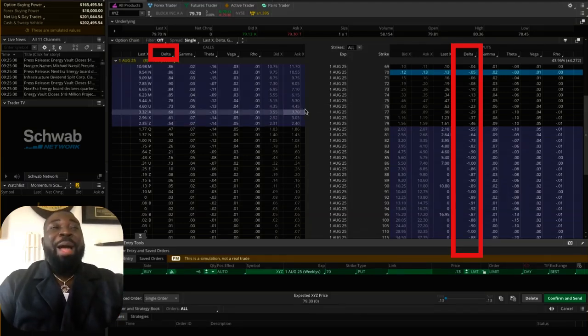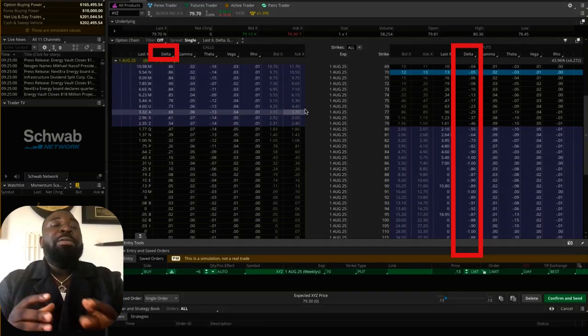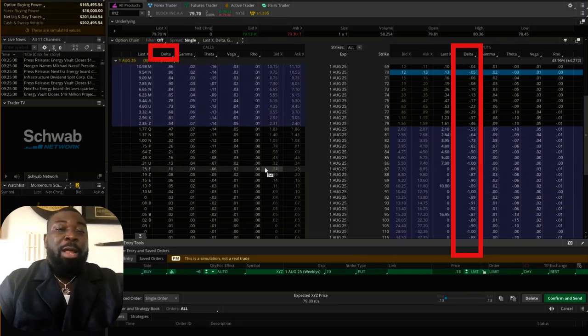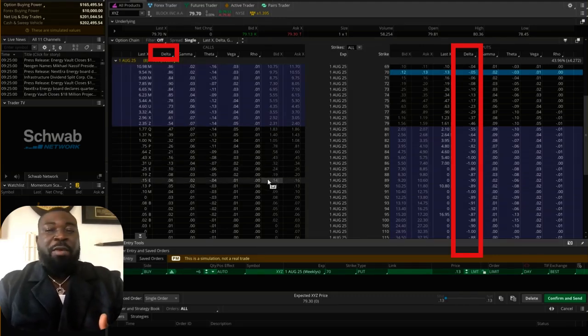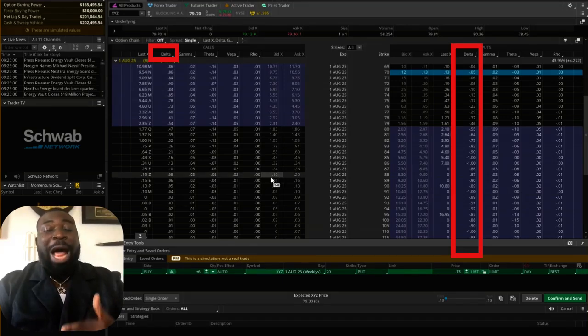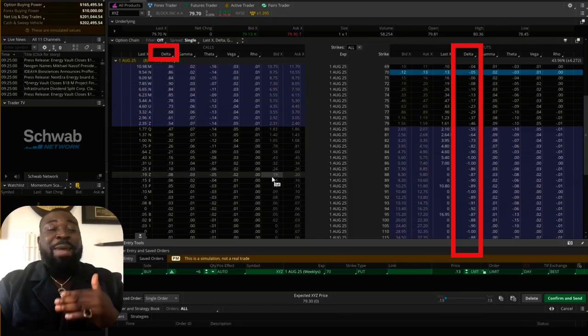So that's what I mean by if you're a buyer of options and a seller of options, the Greeks mean different things. If you're buying, the delta I'm looking at, number one, the percentage chance, of course, is going to end up in the money. But more importantly, how much am I making per dollar my contract moves up? For every dollar the stock moves up, how much money in percentage is my contract actually gaining?